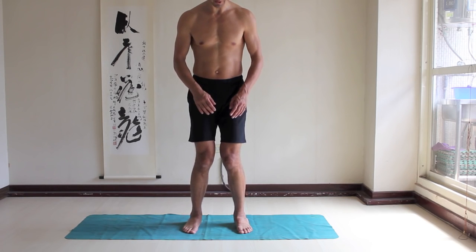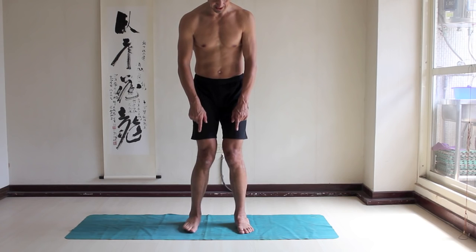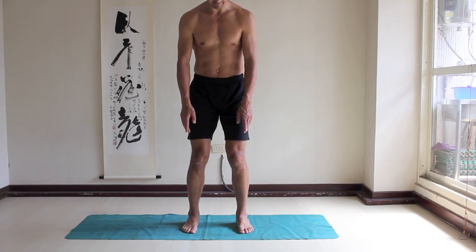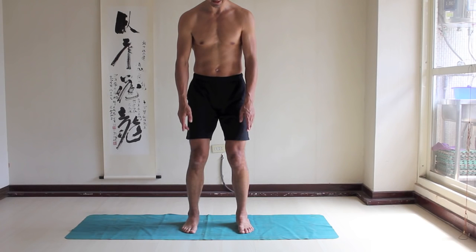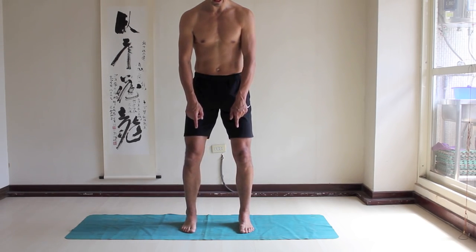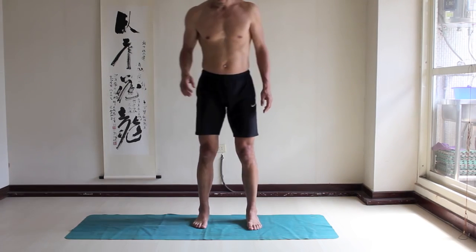Notice the speed at which I'm doing this, and not like that. Try to feel your feet. So right here I feel the base of my big toes pressing the floor. Then as I roll my shins out, I feel the outside edges of my feet pressing down with equal pressure to the inside edges. Then I can roll out a bit further. Now my big toes start to lift, and then I relax.